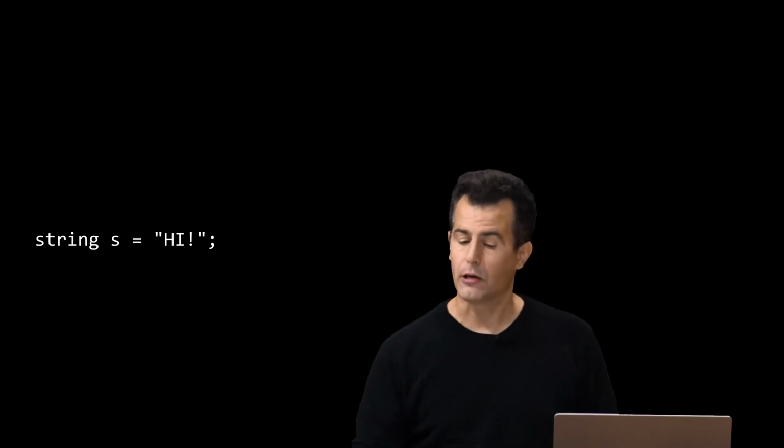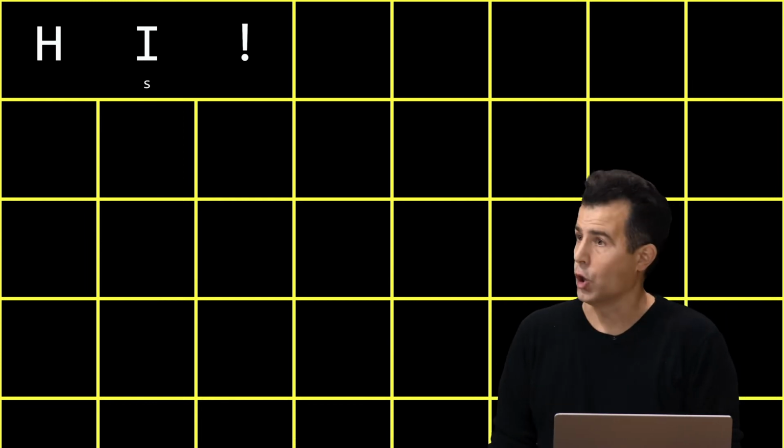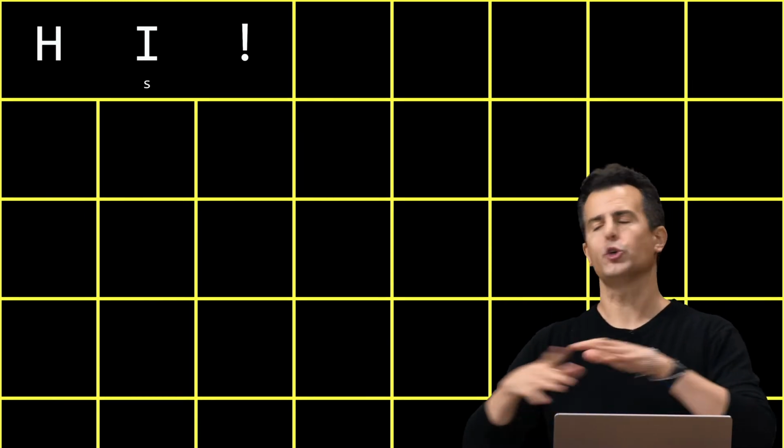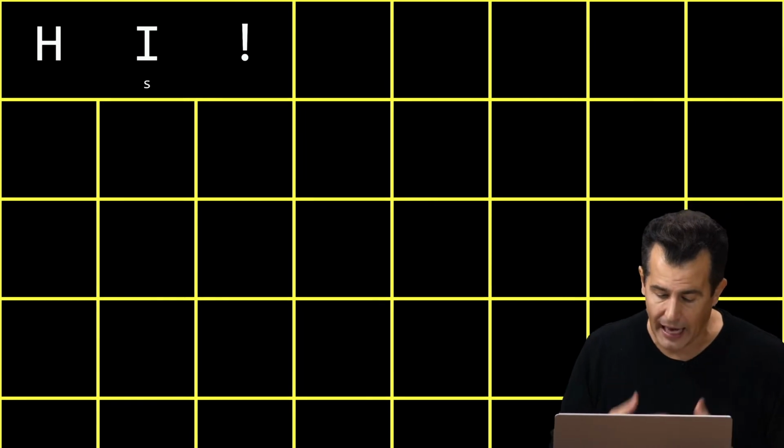What does this look like in the computer's memory? Well, let's clear it again. And here now, because it's technically stored in one variable s, here is how I might draw it as an artist. It's 3 bytes in total, hi exclamation point, but there's no c1, c2, c3. The whole thing is just s.